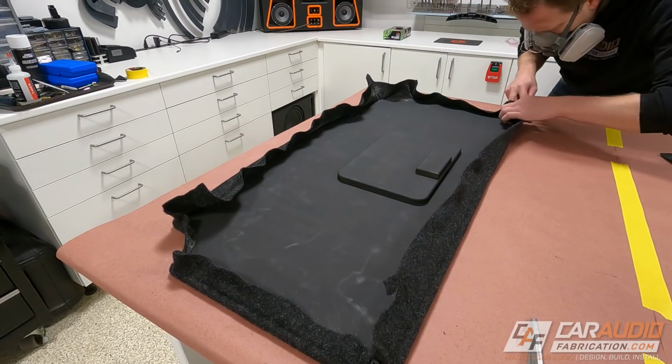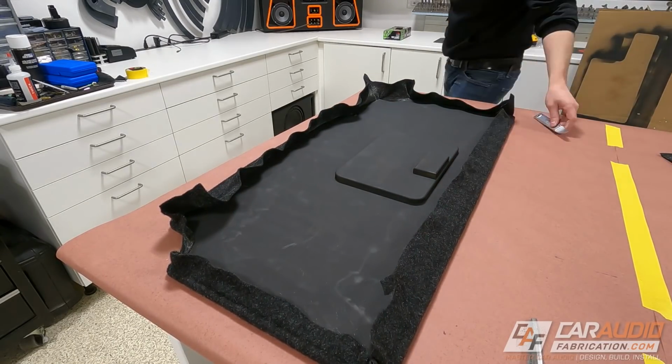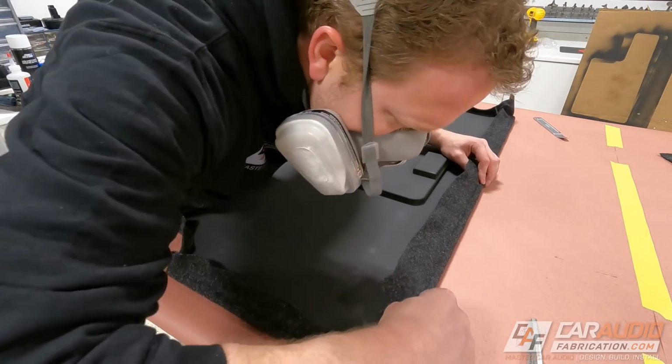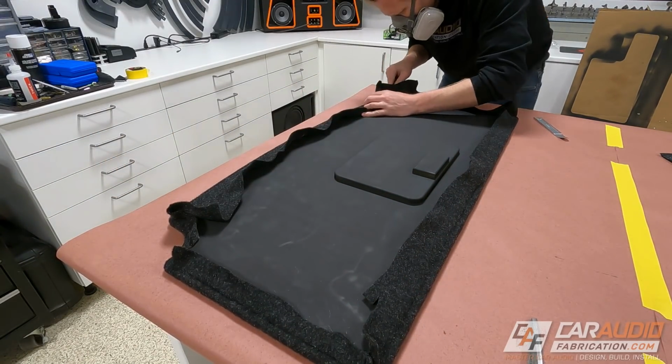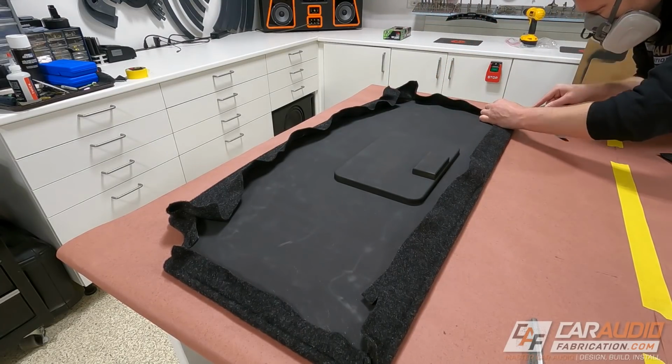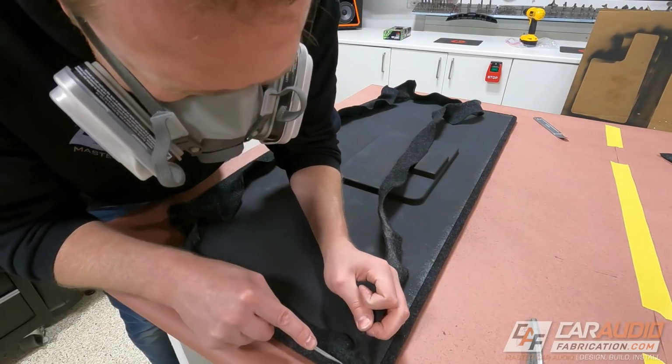If you watched the previous videos, you'll recognize this piece here. This is the floorboard of the back of the trunk. This actually covers up the spare tire so we can still access it. And if you're wondering what that square piece with the rounded corners in the middle is, it helps this piece to locate and stay still where it's at in the trunk.